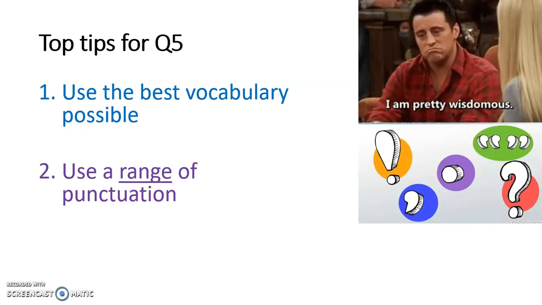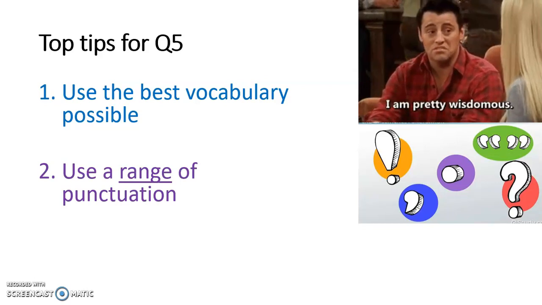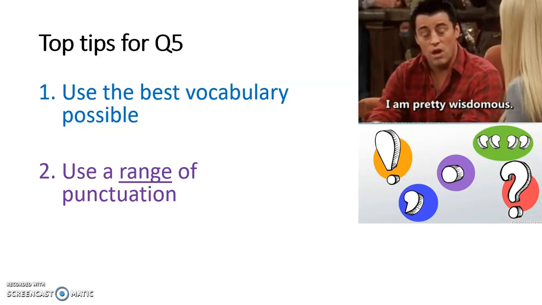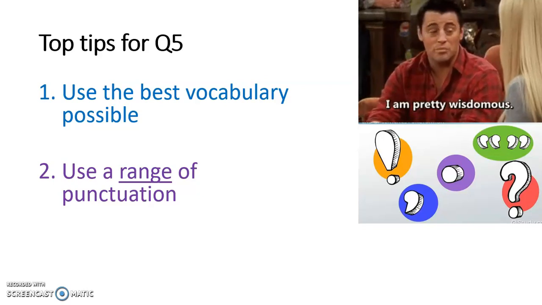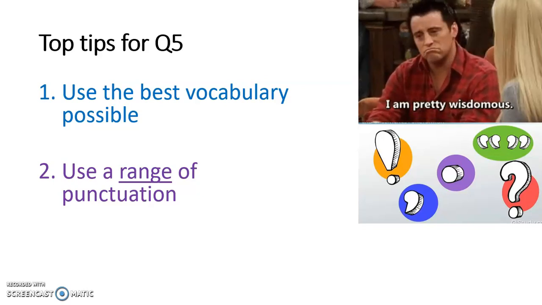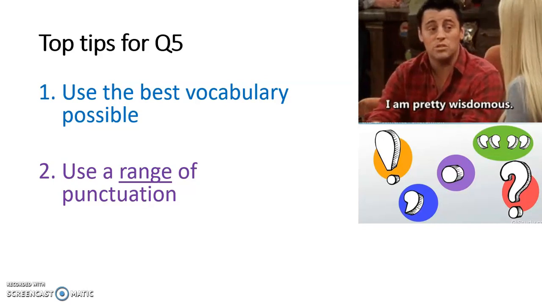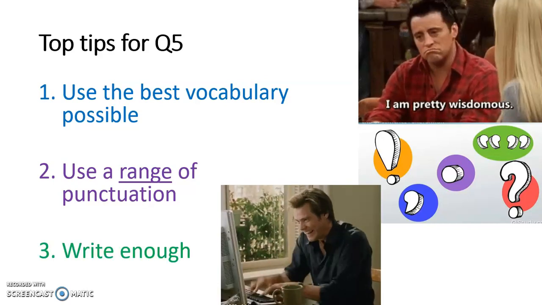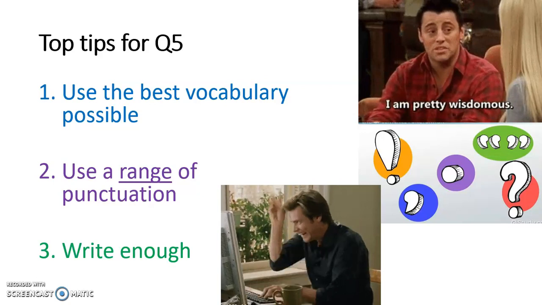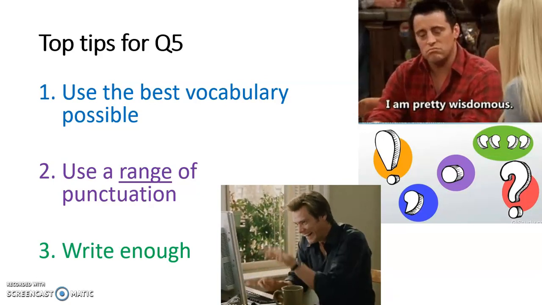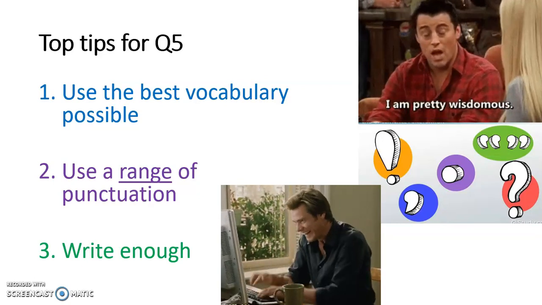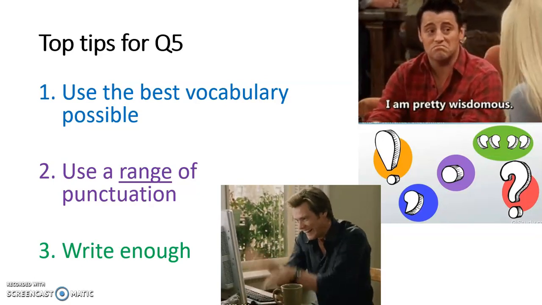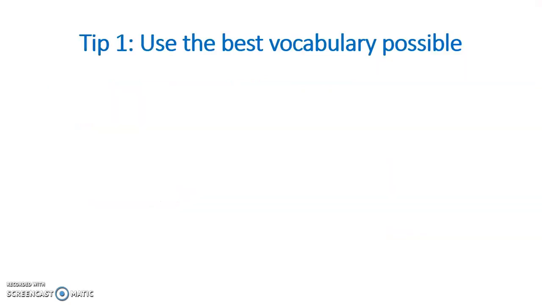The second thing is to use a range of punctuation. So this image here with an exclamation mark, a comma, a full stop, speech marks, and a question mark are the things that I think are a bare minimum that we could all probably put in. And I'm going to show you in the coming lessons how to use them all. Finally, it's important that you write enough, okay? So that's why it's really important that you read those articles, you pinch some of their ideas, and I'm going to show you 2 strategies that I think will help you write enough, okay? So let's break these 3 tips down.